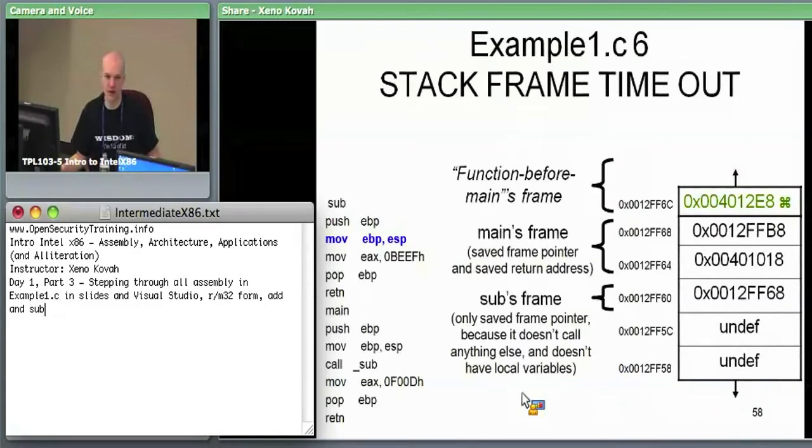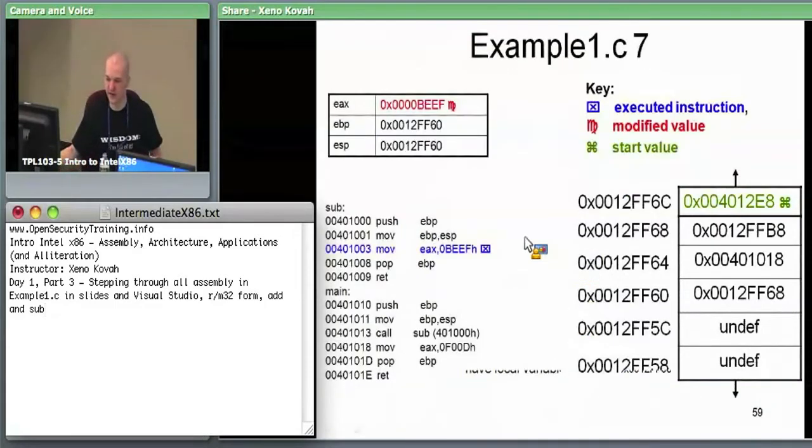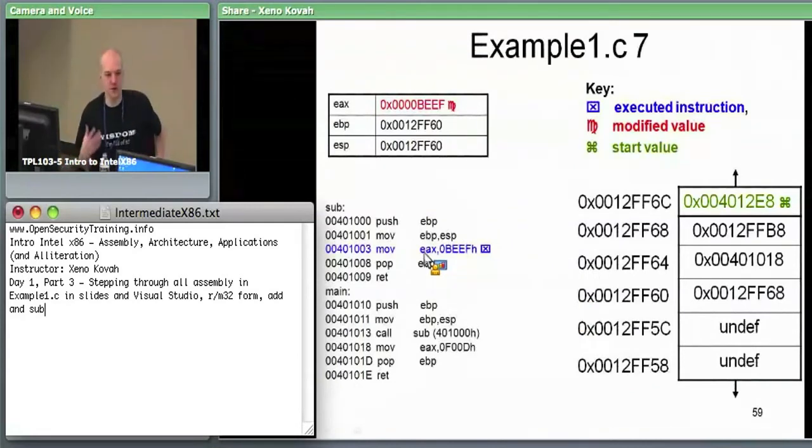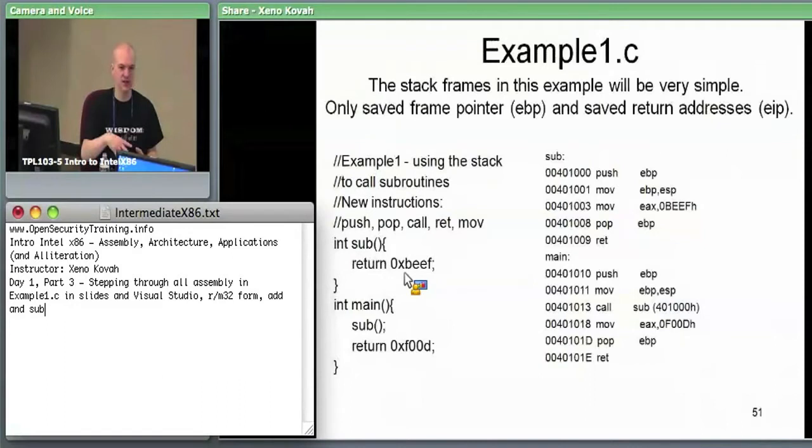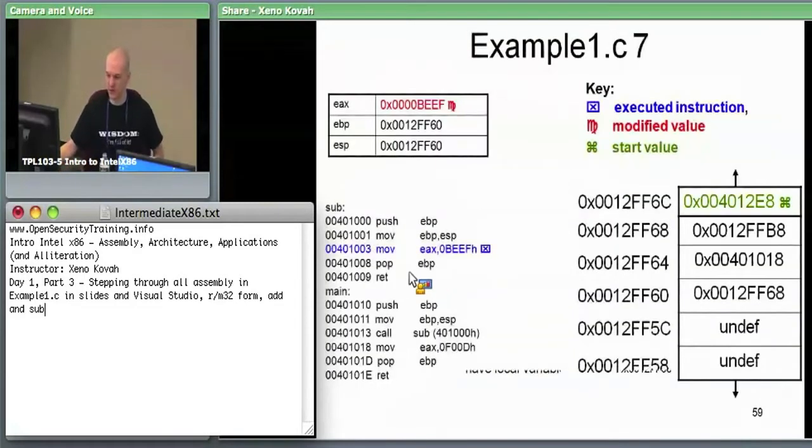All right, well, we're going to continue on because now we're going to get to this moving hex beef to EAX. So if you remember the original C code, I'll go back to that. Here's our original C code once again. We said subroutine's only thing it does is it returns hex beef. And so if we say that by convention, the EAX register is where you place your return values, then we would expect the C code to basically take hex beef and stick it into the EAX register, right? So going back forward, that's exactly what we see here: hex beef is moved into the EAX register because by convention, that's where you stick your return value. The only thing that changed here was that our EAX up here was initialized to hex beef, a 32-bit value.